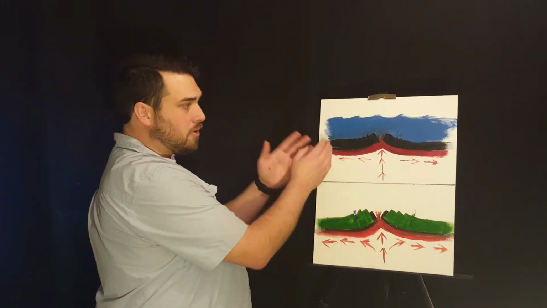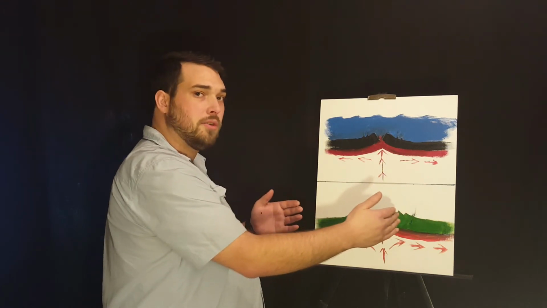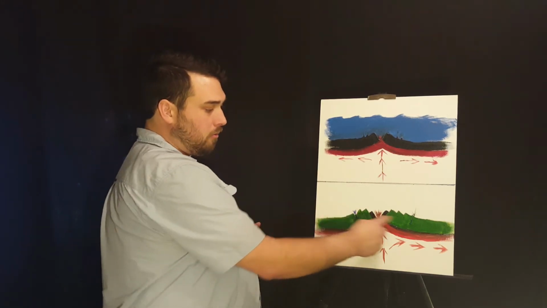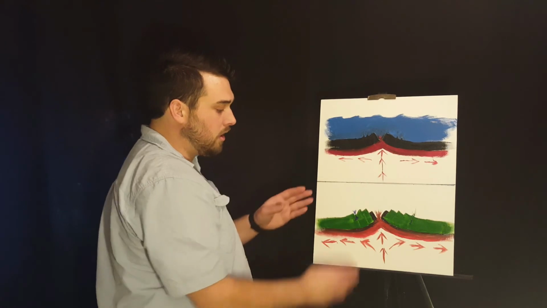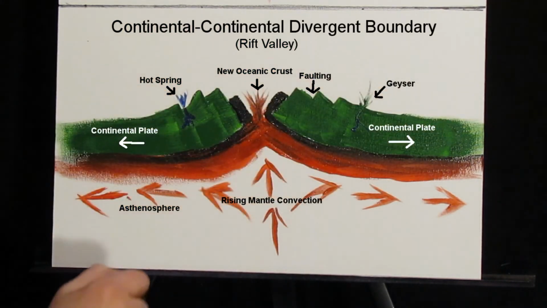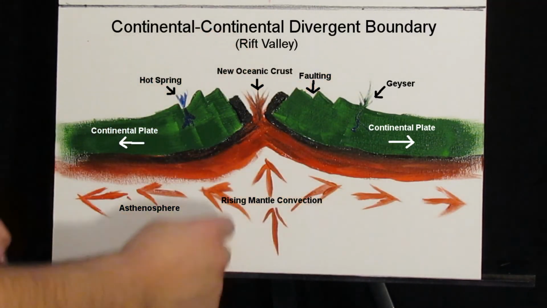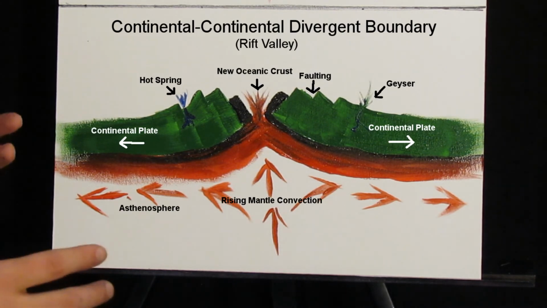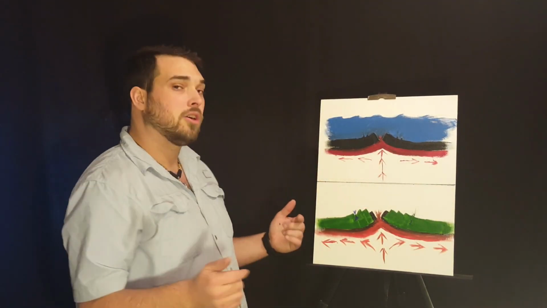Okay, so both the continental divergent boundary and the oceanic divergent boundary have similar features, and eventually the continent is going to separate enough so that it's going to look like our ocean to ocean divergent boundary. So we have rift valleys on continents and mid ocean ridges under the ocean. Okay, so we're going to label this diagram's features. Remember, this is continental divergence, new crust forming in the center, older crust further out. We've got faulting, geysers, fissure eruptions, and that mantle convection underneath pushing up and creating these new features. Okay, so that finishes diagram set number 2. Next, we're going to talk about the different forms of convergent boundaries.